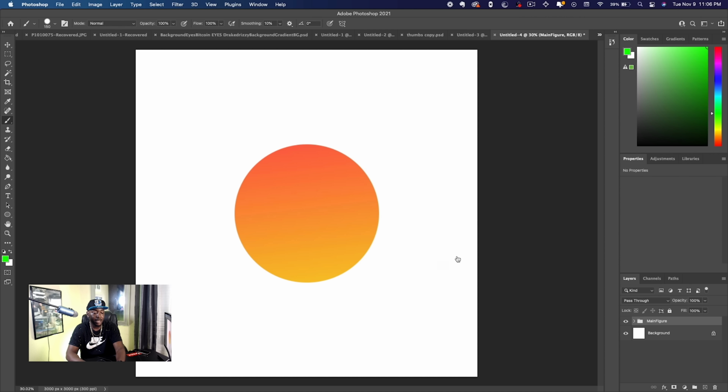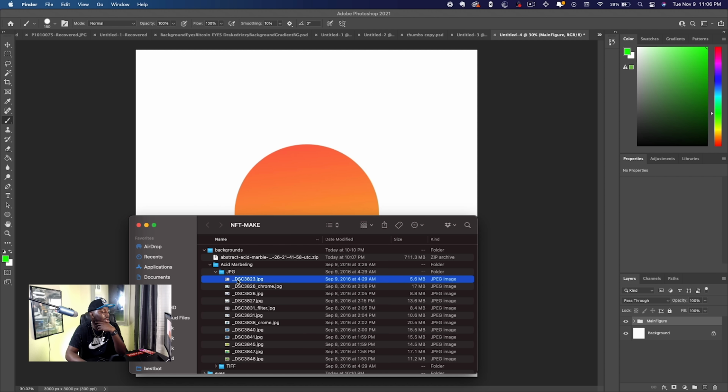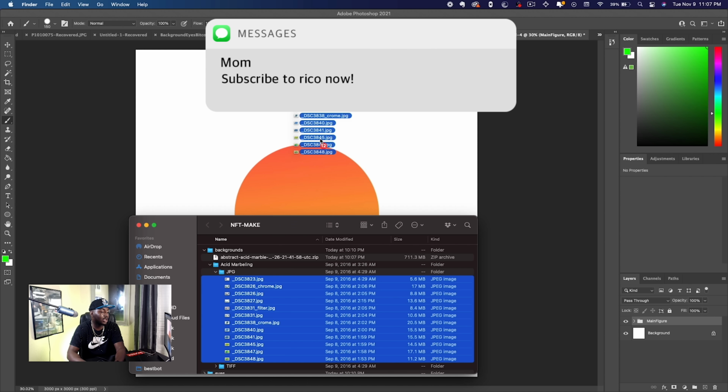All right, so now let me show you how to get all the assets that you downloaded. These backgrounds already come in JPEGs, so these are gonna be easy to put in. So I'm gonna go ahead and do that. I'm gonna put, how many is it? It's gonna tell me when I drag it. We'll put all 12 of them back there.